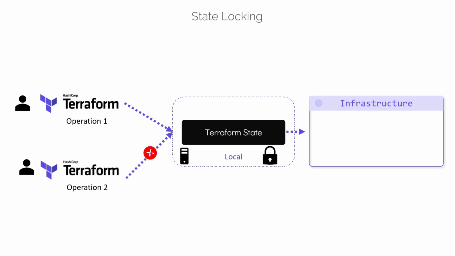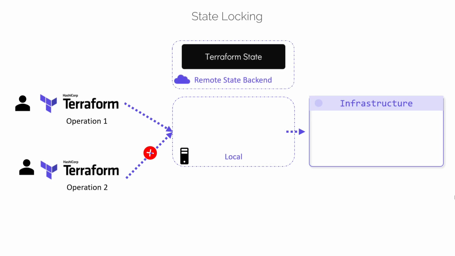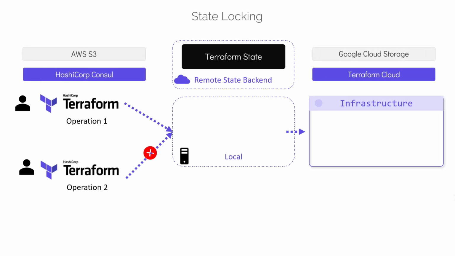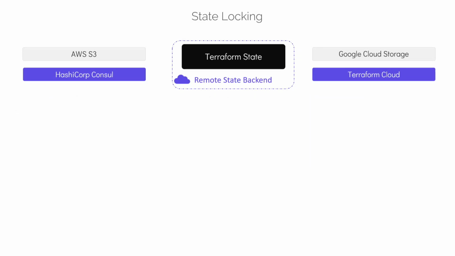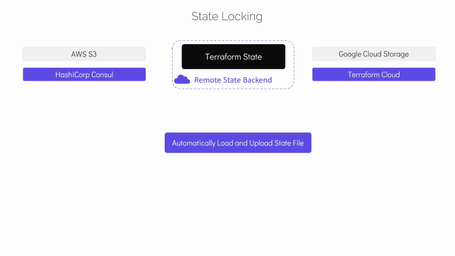And because of all these reasons, it's a much better option to store Terraform state in a secured shared storage by making use of remote backends. With this option, the state file no longer resides in the configuration directory or version control systems and is moved to a shared storage solution such as AWS S3, HashiCorp Consul, Google Cloud Storage, and Terraform Cloud. When a remote backend is configured, Terraform will automatically load the state file from the shared storage every time it is required by a Terraform operation. It will also upload the updated Terraform state file after every apply.